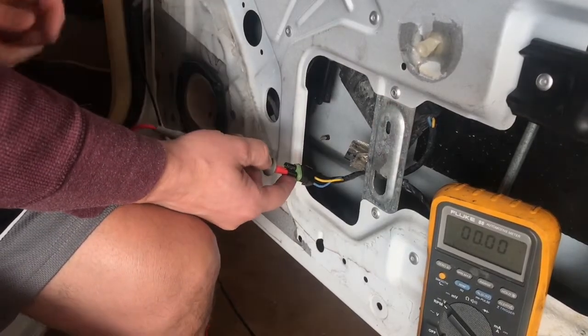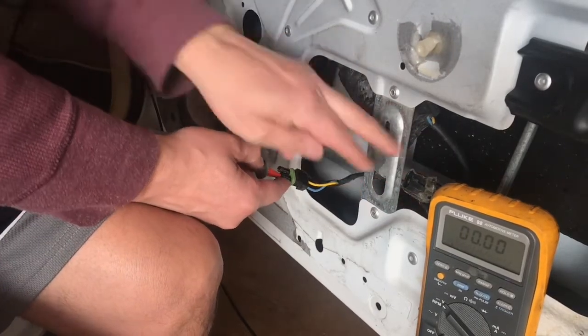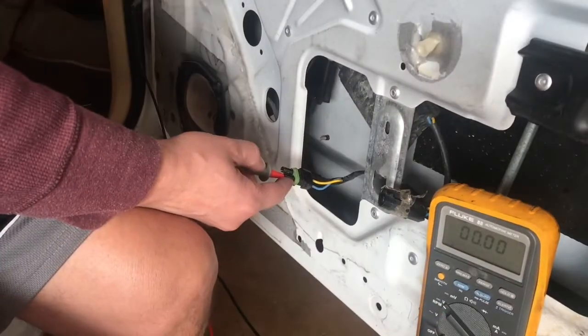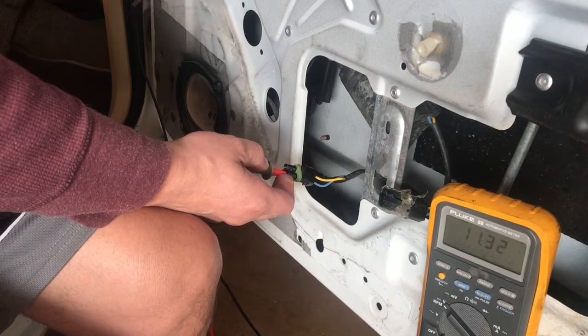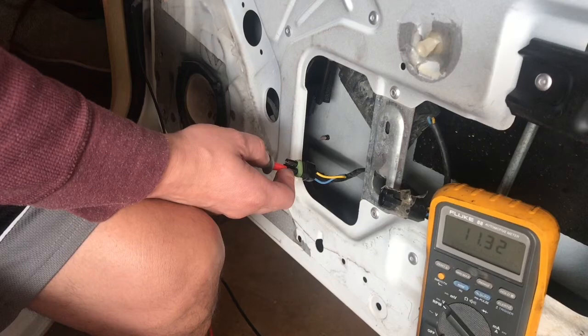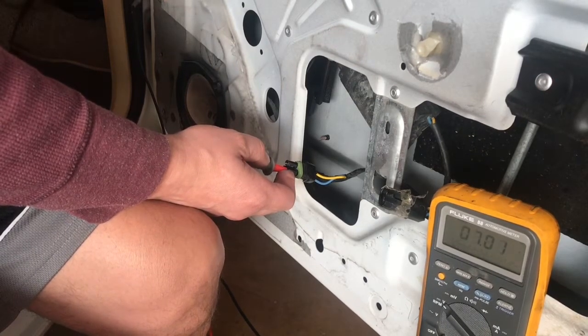So we did a resistance test of the motor itself. That was the 1.4 ohms. This one to do voltage. Switch in one direction will have power. In this case, 11.3. 12.6 is obviously what we're looking for. So one direction you're going to have power. Let's say that's down position.